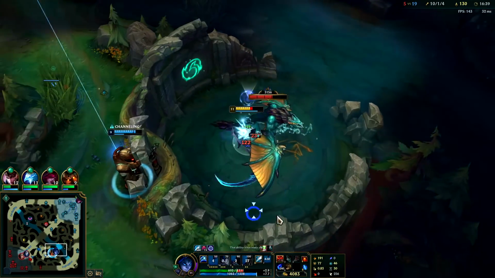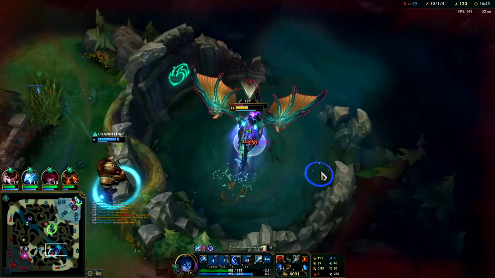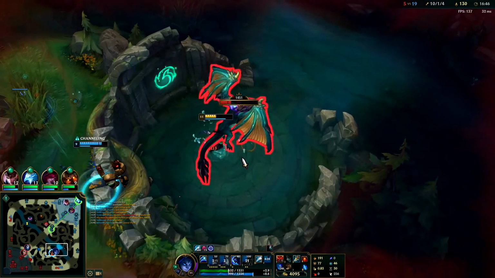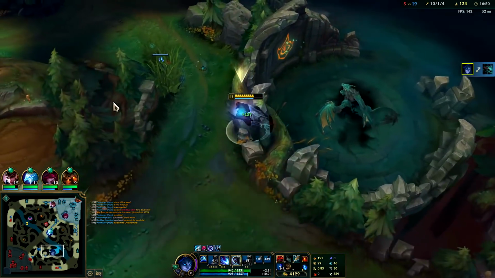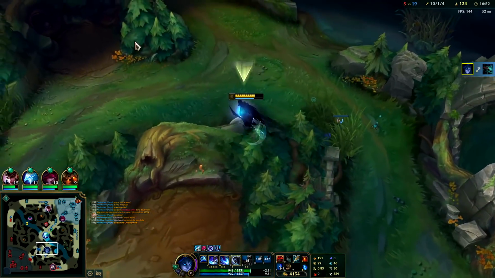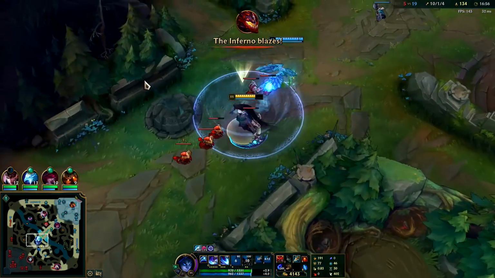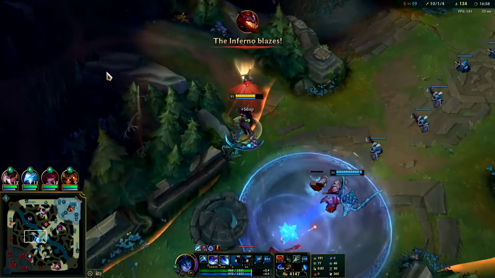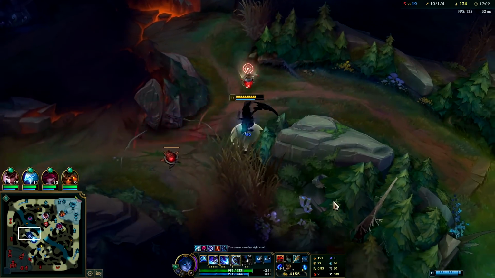Don't waste your Prowler Claw on monsters, unless it's a smite fight, and even then. We're gonna go back in, boys. We're sitting on a lot of gold. I should probably just back. Yeah, Quinn took my red buff, that sneaky little booger.